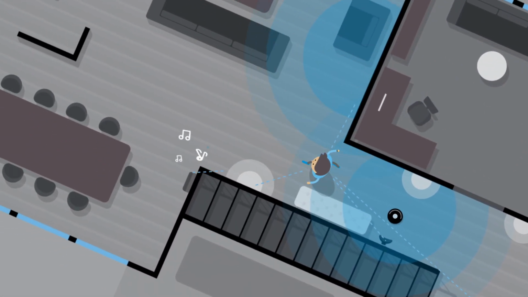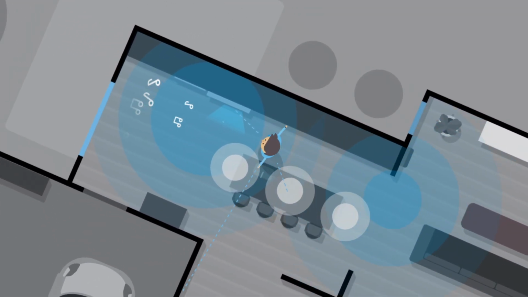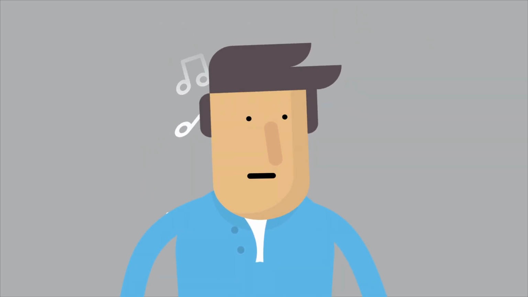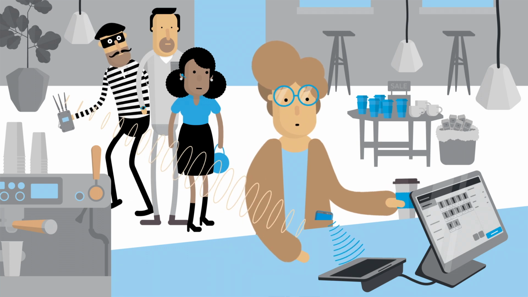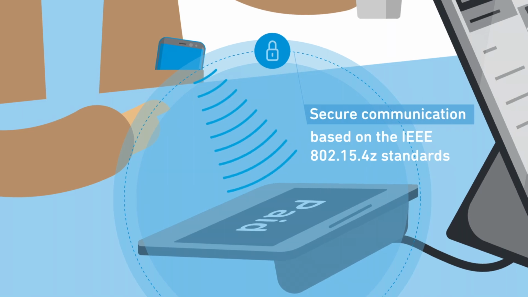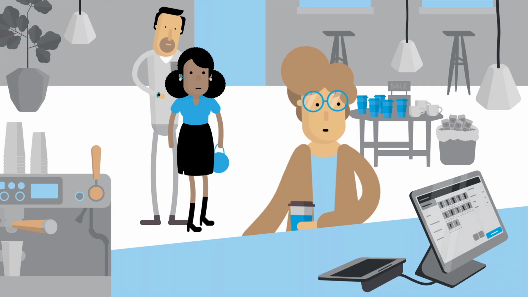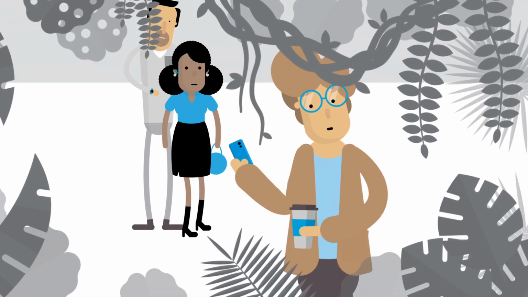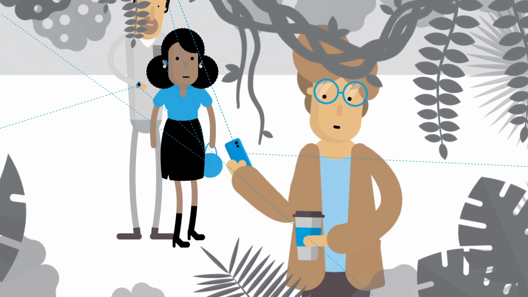Now, your house knows which corner you're in, turning off lights as you go, and moving the sweet, sweet jams to the right speakers so you never miss a beat. The distance time bounding protocol means signals can't be spoofed. So you can use secure contactless payment to feed your third wave single origin coffee obsession. Oh man, I spend way too much money on that. And signals blaze a trail through the jungle of other signals, immune to multipath and the interference other devices create.